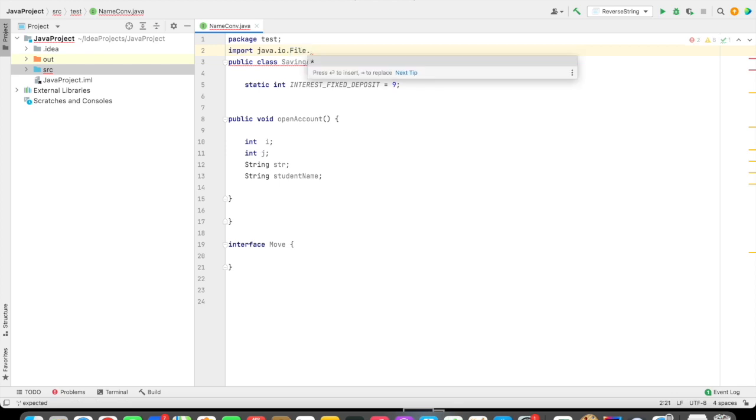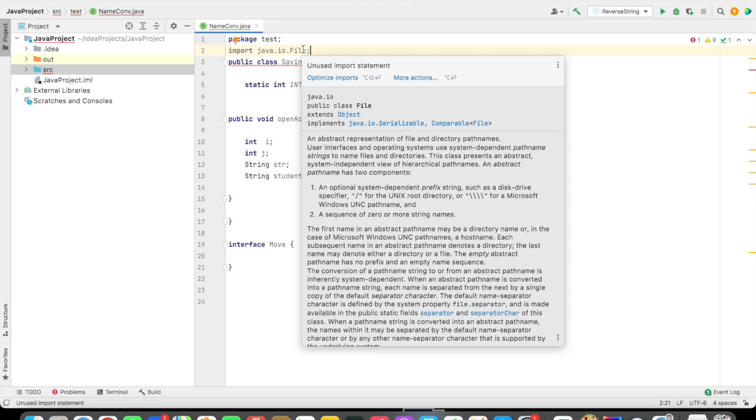file dot asterisk. Okay, so if you want to use all the classes inside the file package, then we should use asterisk. But if we are using something specific, then we should mention the name here. We should not go for asterisk in such a case. Whatever we are going to use, we should mention here. Again you can see that it starts with java in small letters, then dot, then again an internal package separated by dot. Then again you can see here that File is the class, so we are using it with the file name.